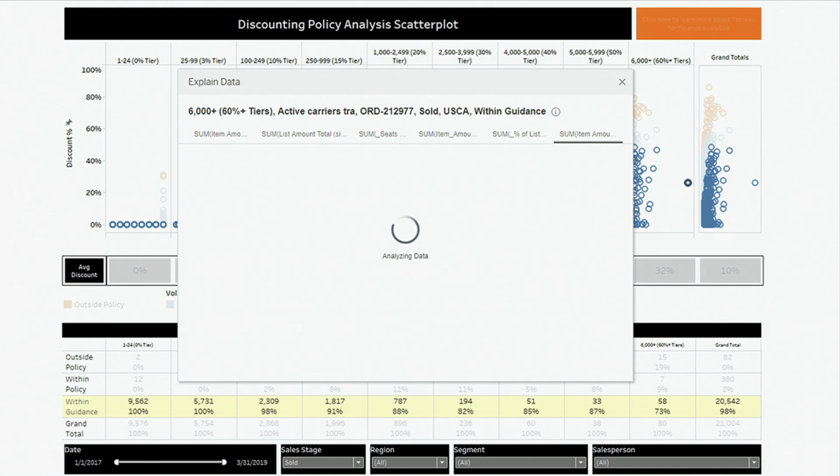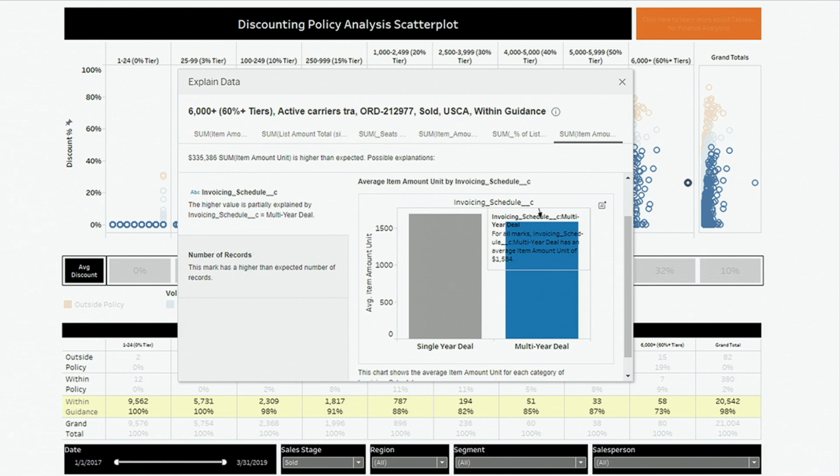So when I click on explain data, it starts rendering and trying to analyze the 21,000 transactions I'm explaining, having in this view, what's some insight about them. And you have to pick a measure, like what do you want to understand? I used to be an auditor before Tableau, and I love to break things. So I was like, how do I really trick this thing and make some nonsense out of it? So I asked it to analyze the sum of item amount unit. You wouldn't really sum unit prices. That doesn't make any sense. You would average them, right?